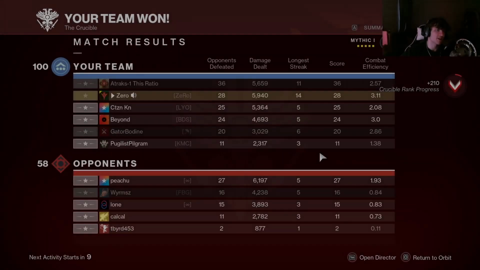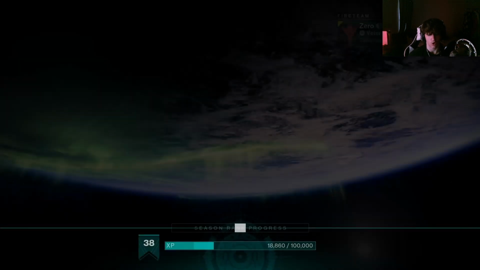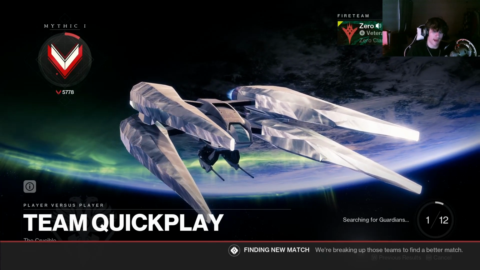All right, let's go ahead and check out our stats for the first game. 28 kills, not terrible, not the best, but it also wasn't the best map for a pulse rifle in my opinion. So hopefully the next map will be a whole lot better, and you can really see how great this pulse rifle can perform.